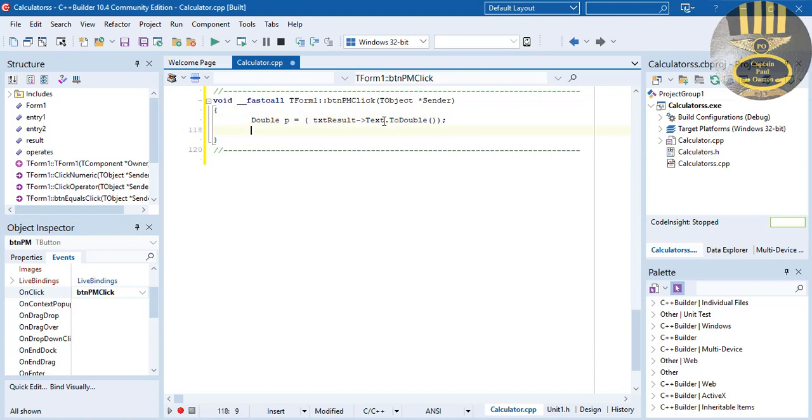And what I want it to do is open up a bracket and say -1, multiply that by P. The P represents whatever we have in there. So whatever you have inside P, multiply by -1, that becomes a negative value.